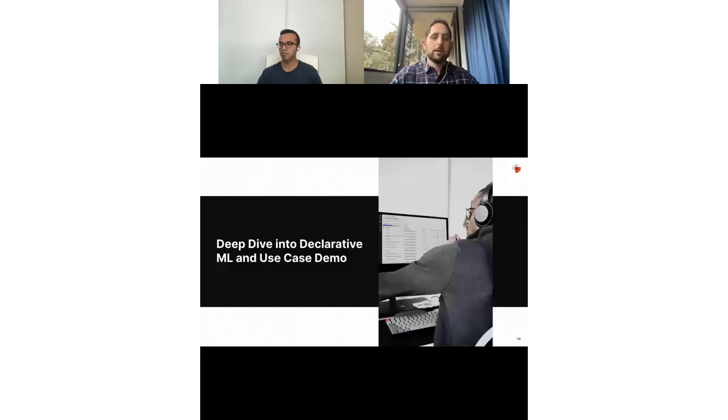So it's a bit of a preamble about why organizations are struggling with ML at large, given the amount of unstructured data out there, and the opportunity for multimodal data. But what I'm going to do now is pass it over to Abe. He's going to go a bit deeper into how declarative frameworks work, why they're critical for multimodal workflows, and then he's going to show you how to get hands-on using Ludwig and Predibase to address a really cool multimodal use case, which is predicting customer reviews, which has lots of applications across many different industries. So I will stop sharing and hand it over to Abe now.